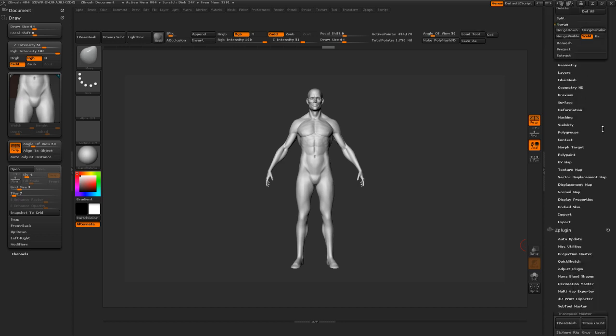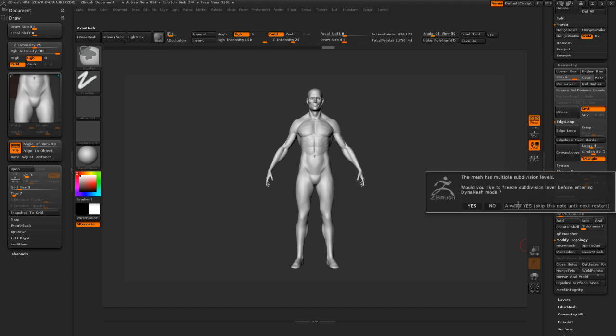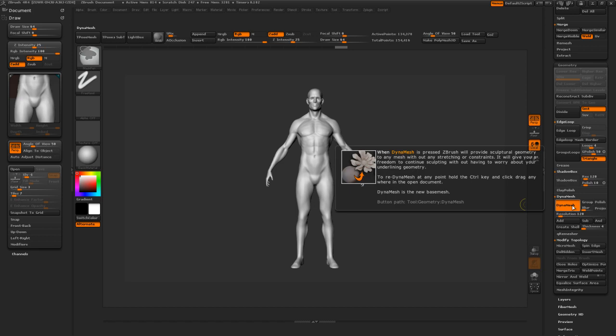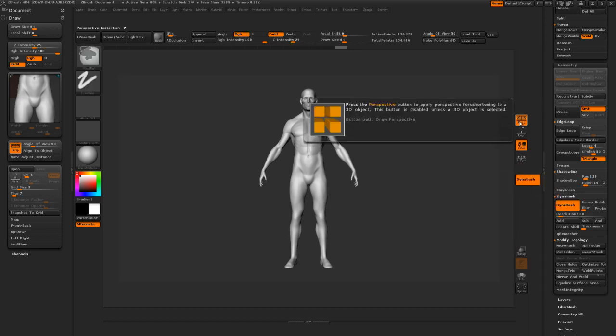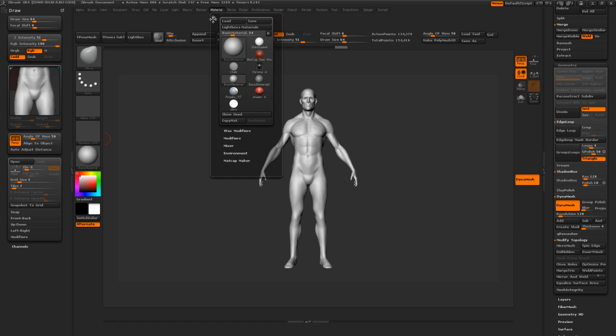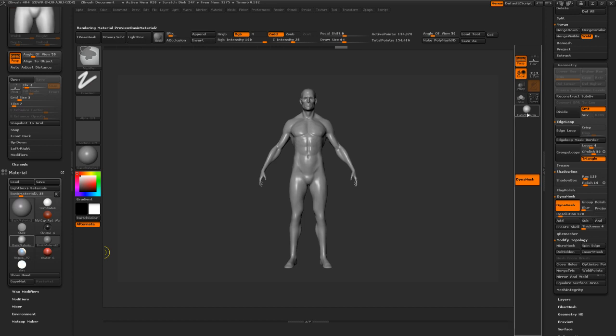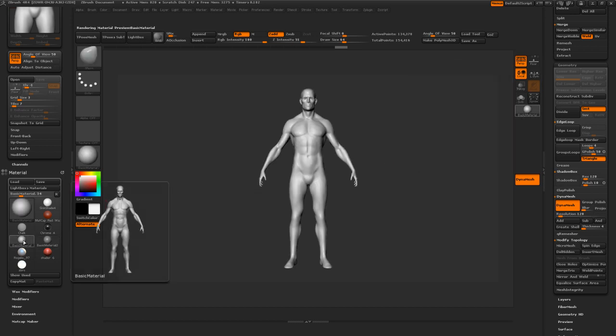And let's go over here to Geometry. I'm going to grab this DynaMesh. Oops. Bring that over here. So now we can start doubling up these. And then we're going to grab some materials. I like to click on the one I'm not going to be moving, and then Control Alt and drag the material. For some reason, I've had some problems in the past trying to do this any other way, and it just confuses ZBrush. I don't know why, but it does.